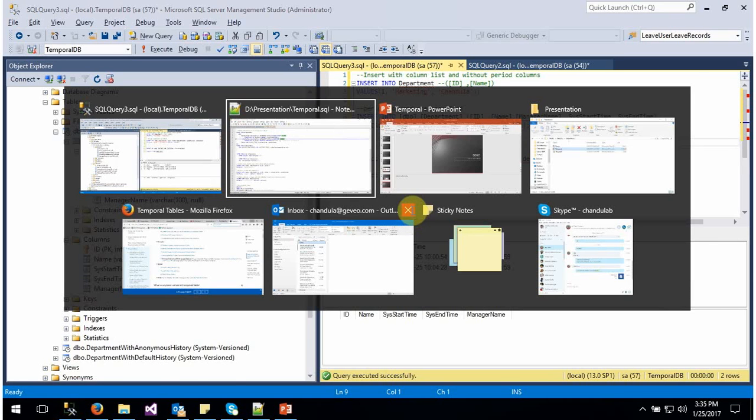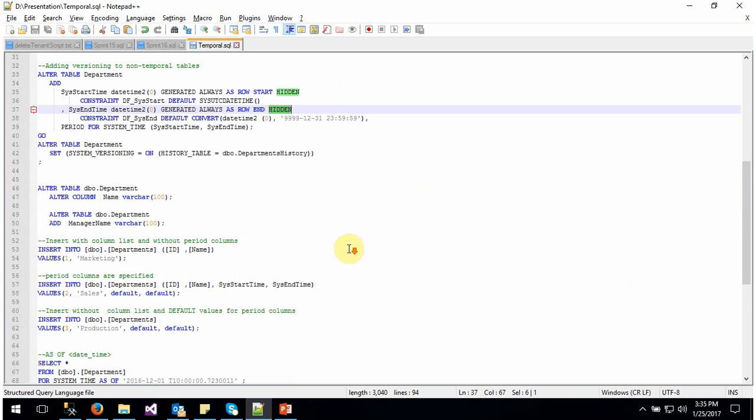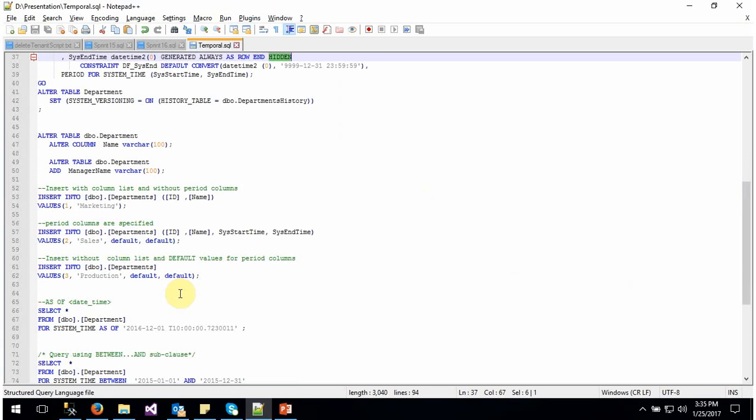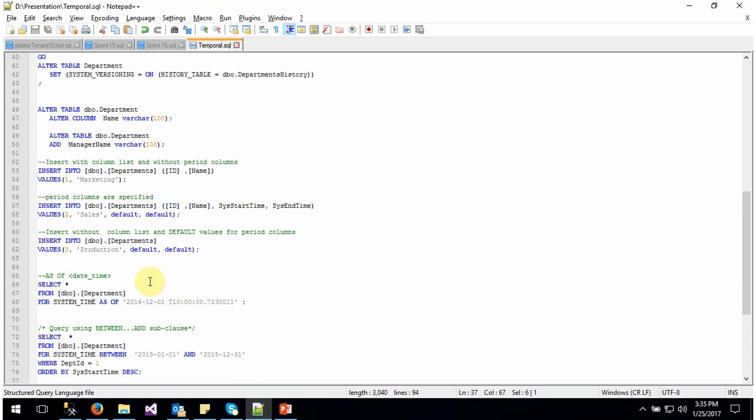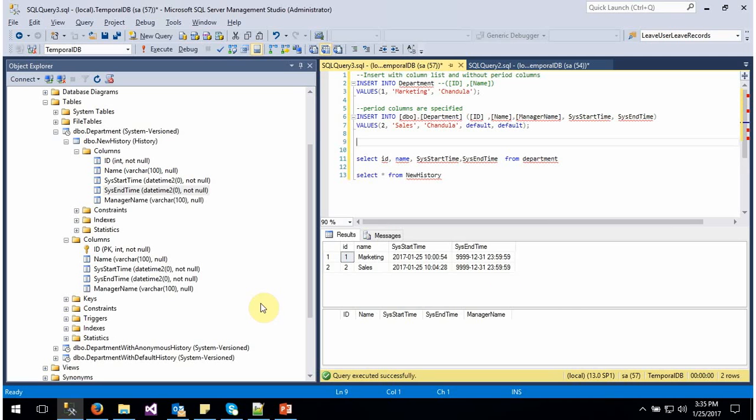So let's move on to how we do updates. When you're doing updates also, it's nothing major, it's the same thing. You can just write a simple update query here.